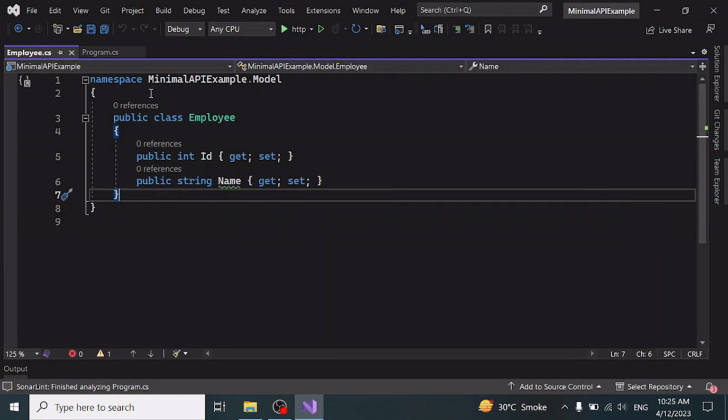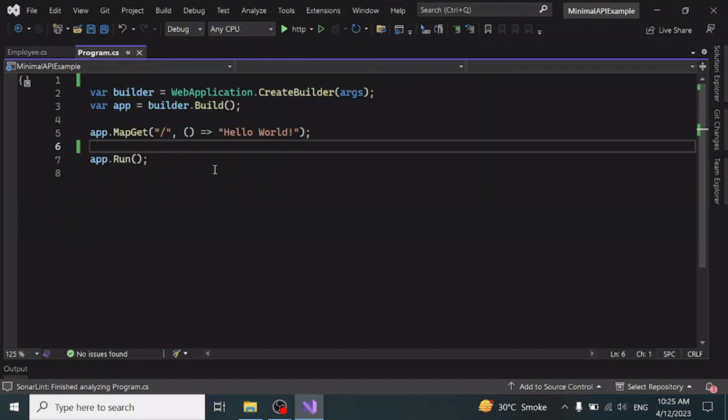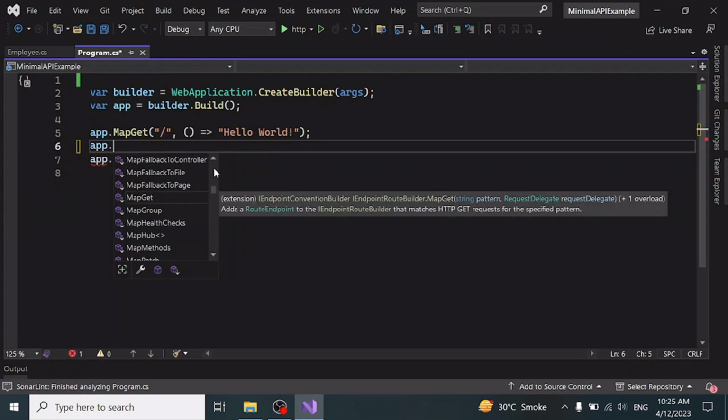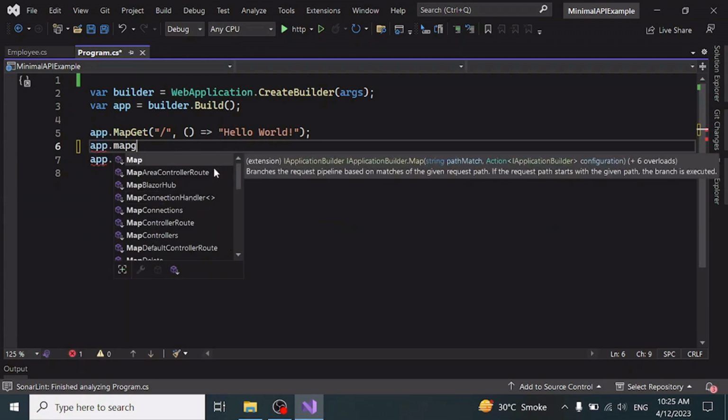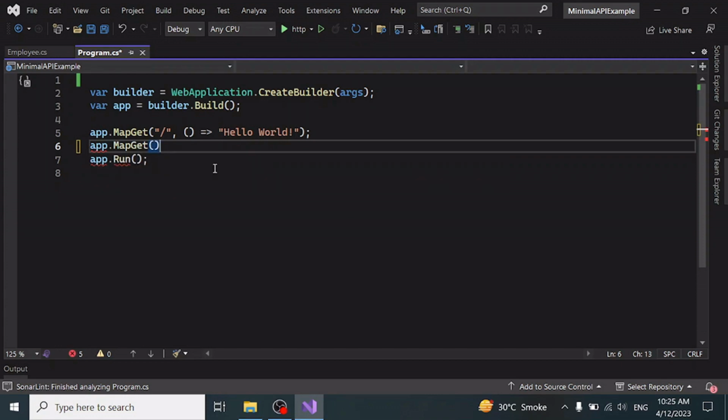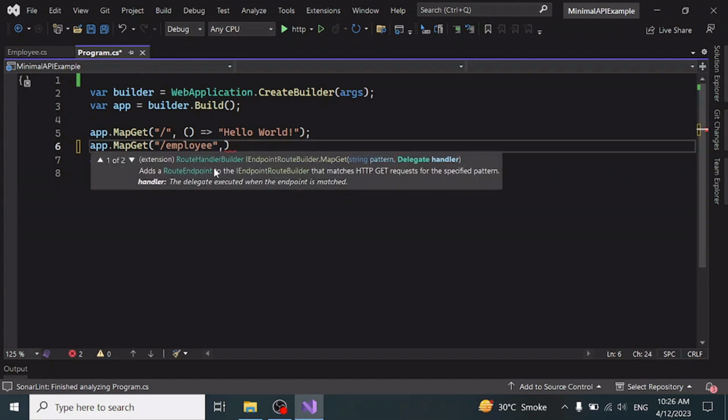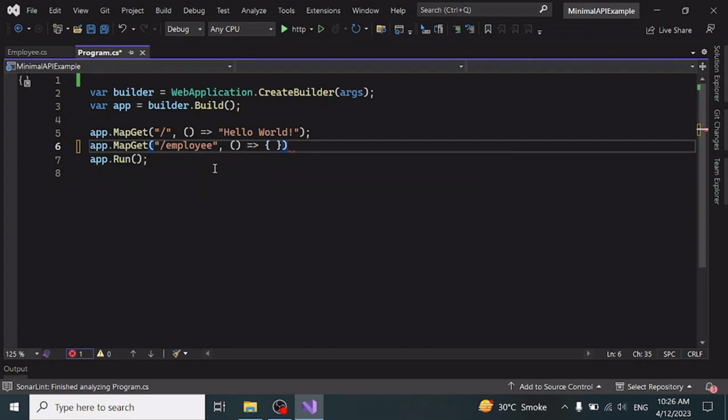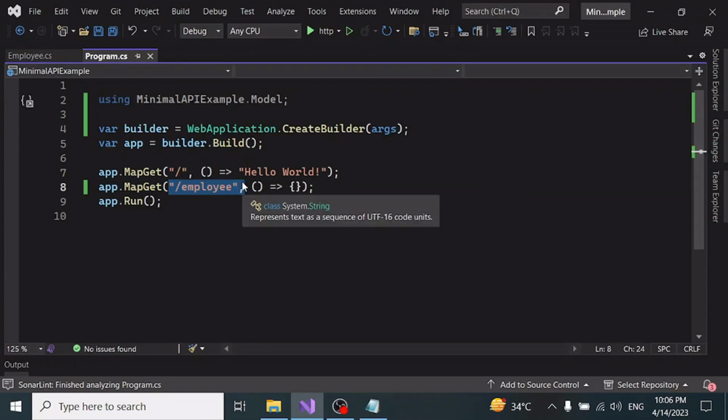Now again we will go in the program.cs file to create employee API endpoint. app.MapGet. This is API endpoint pattern.